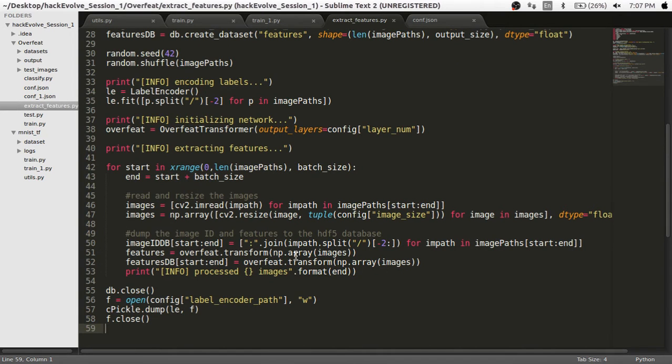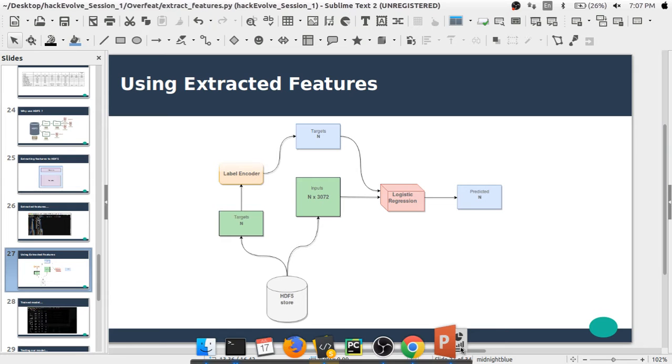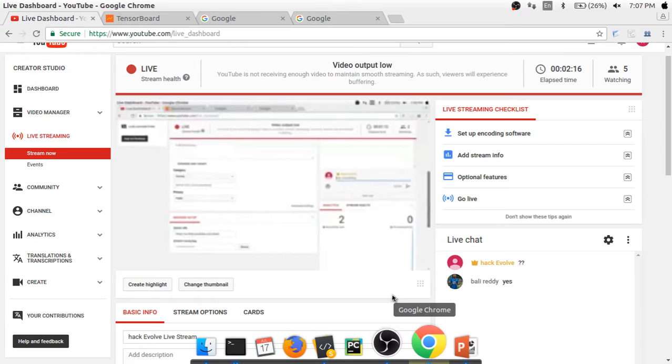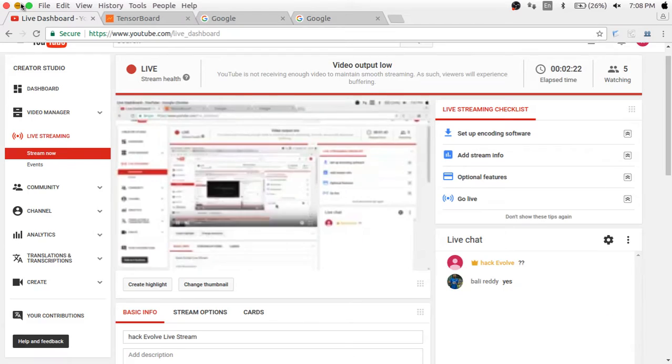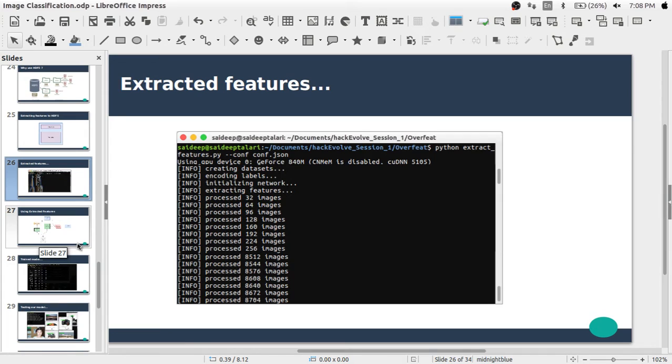And we are going to extract our images as batches of size 32, as we have defined in our configuration file, which is fine. It is going to take around 15 minutes. I'm not going to spare that much time here. It is going to take lots of time and also lots of GPU power. I don't want this live session to hang in the middle. Since I have a very limited GPU, which is 2 GB, it would not be fine to live stream and also do the same training on the GPU.